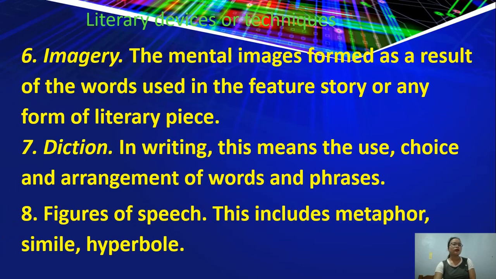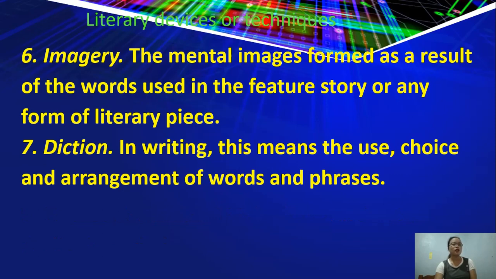Sixth technique is the imagery. Imagery is the mental images formed as a result of the words used in the feature, story, or any form of literary piece. From the word image, these are the mental images from your feature story. The seventh technique is diction. Diction in writing means the use, choice, and arrangement of words and phrases. It is the arrangement or the grammatical structures of your feature article.